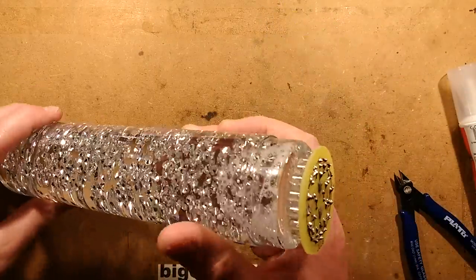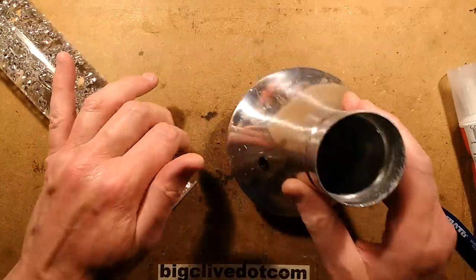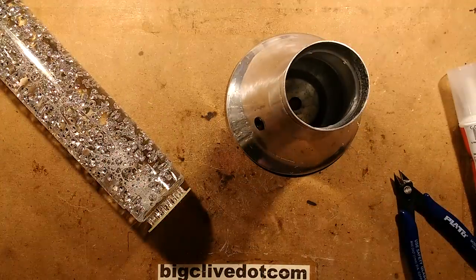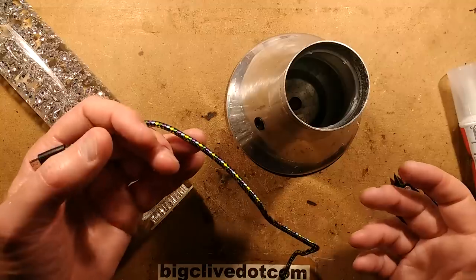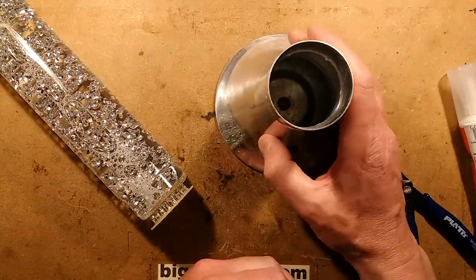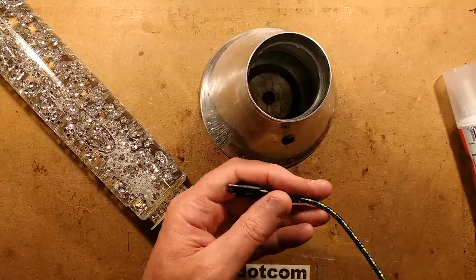Right, so now I just need the USB lead and this base that my dad hated so much, because he obviously thought it was electrically and chemically dangerous. Somewhere at some point in time, someone has put this rumour on the internet that glitter lamps contain nerve gas. I don't think they do. I don't think it'd be allowed to be sold.